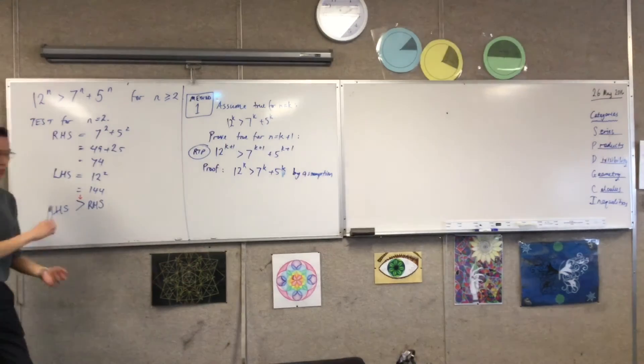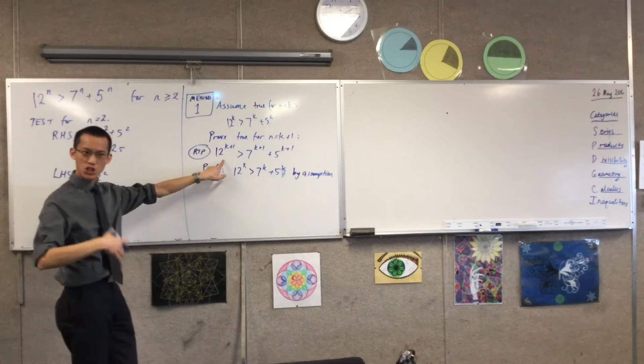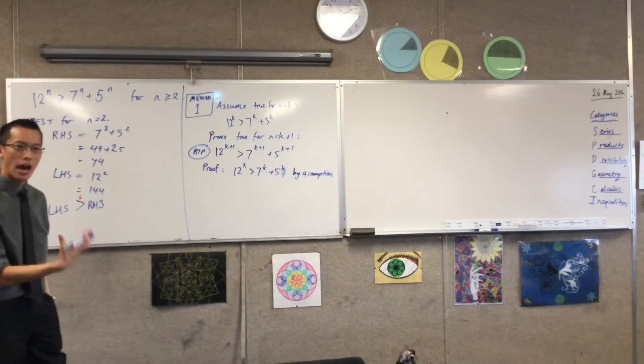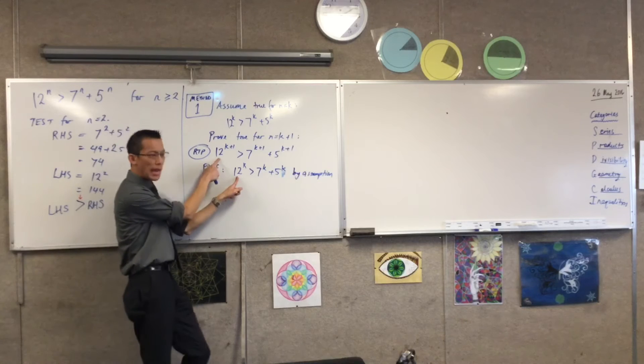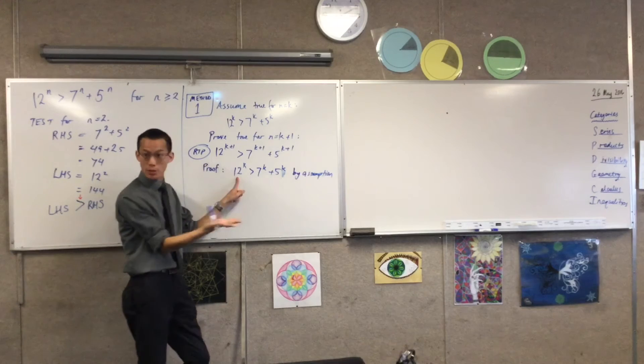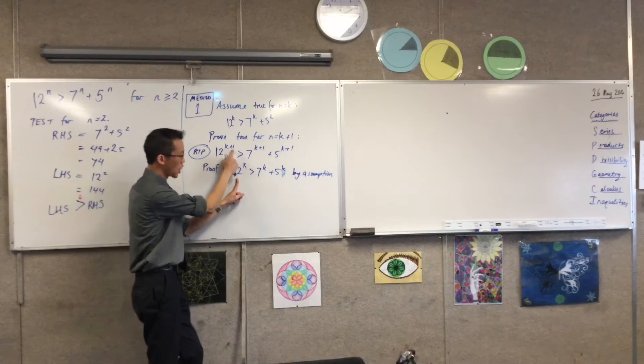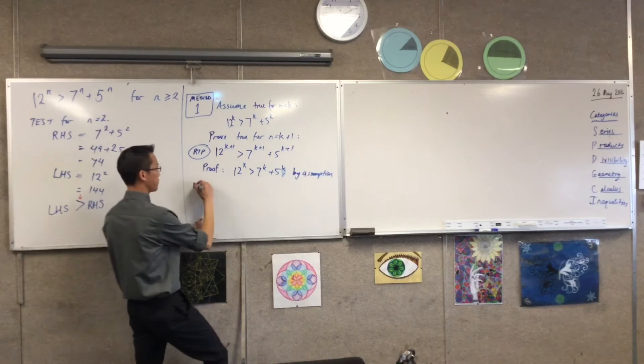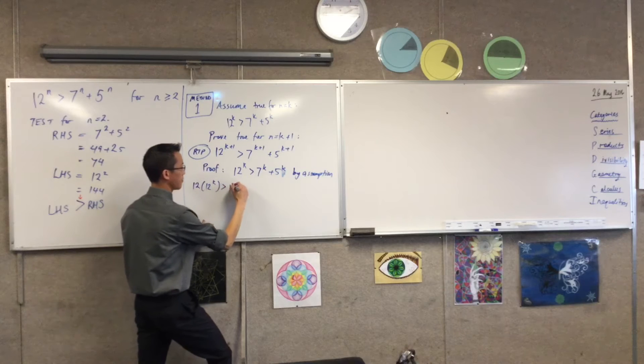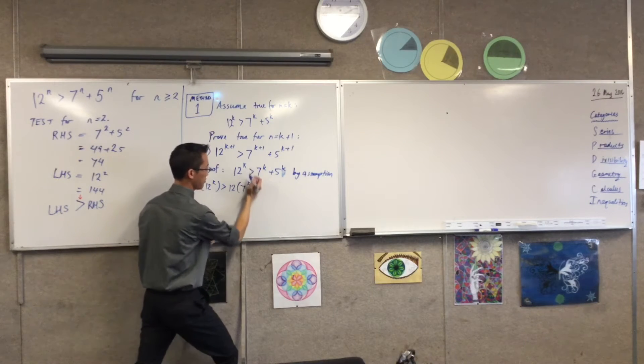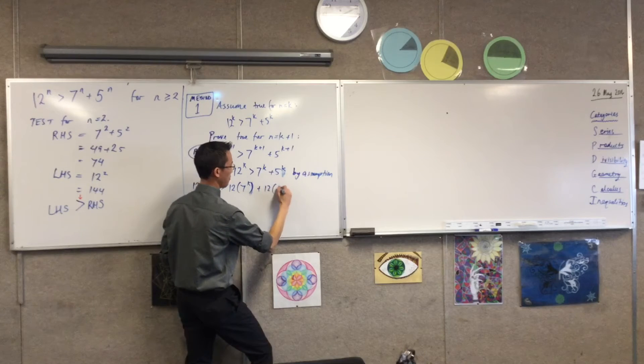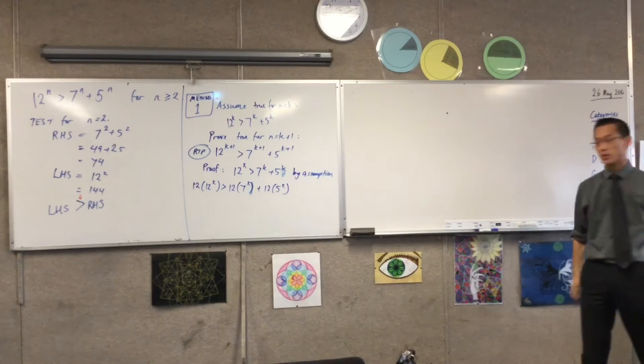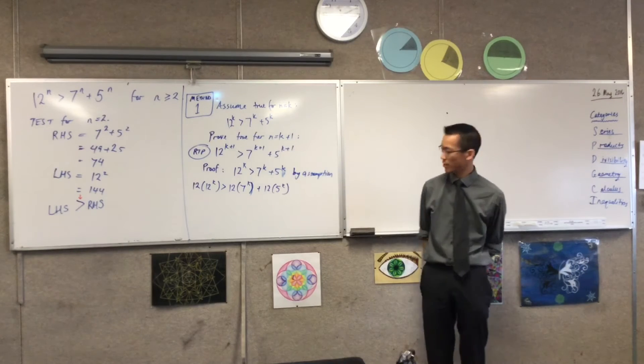Now, where am I trying to get to? There's a few different paths through this, but you can see probably the simplest way to get from this, bless you, to something like this is on the left-hand side, I notice that the difference between what I've got and what I'm trying to get to is a factor of 12. Do you agree with that? Like, that's what this means. This is 12 to the k times 12. So I'm going to take both sides of this inequality and multiply them by 12. You can do this. I can do this because 12 is a positive number, so my inequality stays intact, doesn't change direction or anything like that.